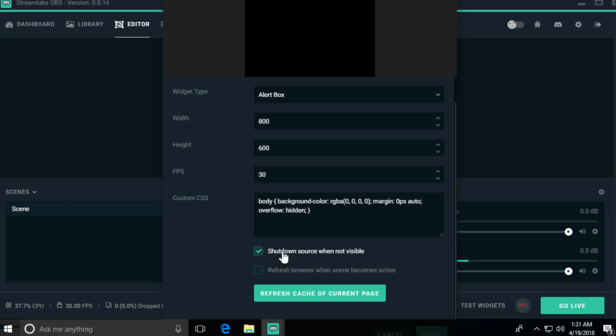So for me, the way I like to do things is I like to have two different sets of scenes. One that has my overlays and one that has whatever I'm currently doing. So we're going to go ahead and set it up to where we don't shut down the source. And the reason why is so that way we can be on a different scene and still have it running. Refresh browser when scene comes active is if you were using something like a video and you wanted it to refresh and loop right over whenever you ended up coming back to it. That's not really applicable to this, but because of the inherent nature that OBS is kind of a rework of this, it's kind of inevitable. So they had to keep it in there, so yeah, it's whatever.